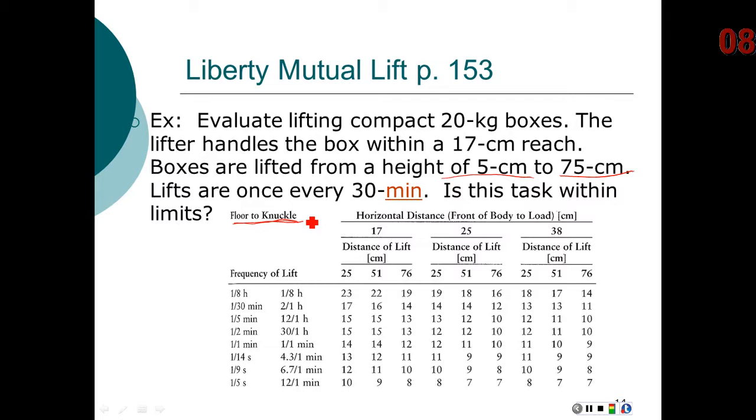Next thing we need to consider is the horizontal distance from the front of the body to the center of the load. We say he's lifting within a 17 centimeter reach. 17 centimeters, so we're in this part of the table. Next thing, distance of lift. We're lifting 5 to 75 centimeters, and so the distance is 75 minus 5, equal to 70 centimeters. That's not exactly on our table. Our choices are 25, 51, 76 centimeters, but it's pretty close to 76. So we're here.